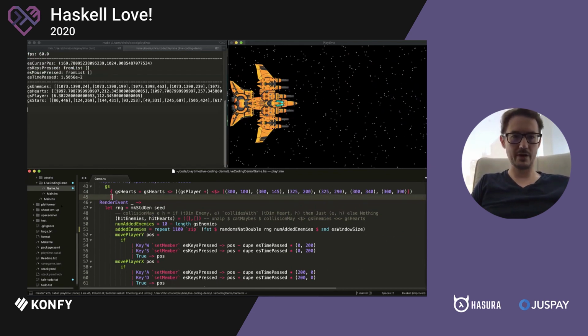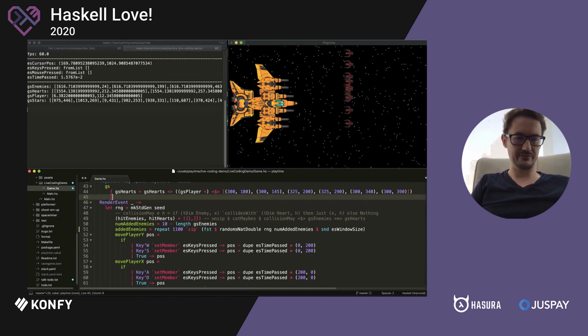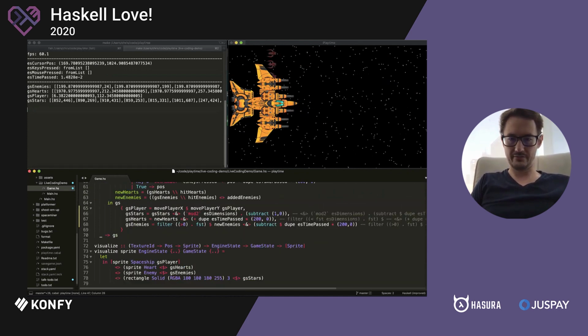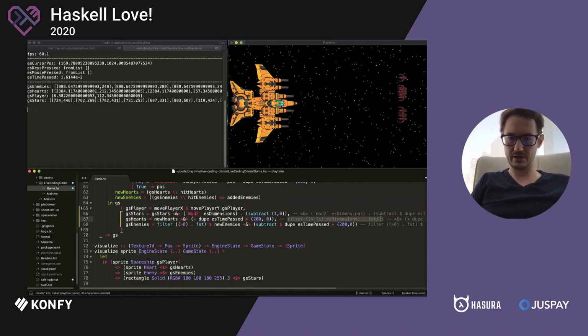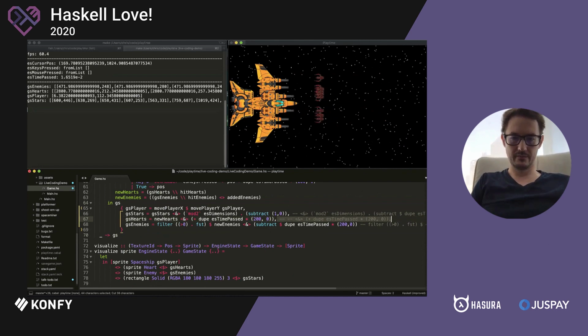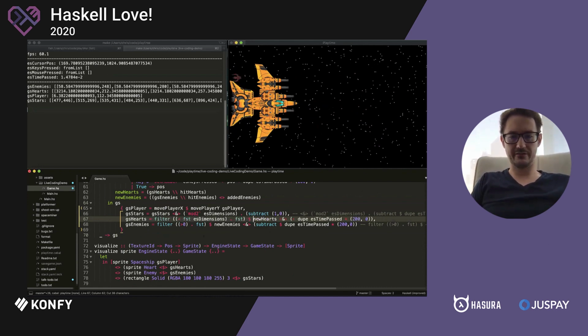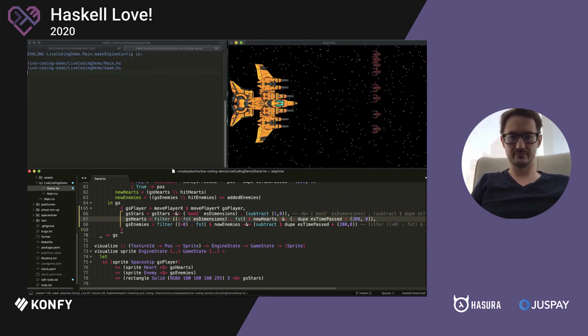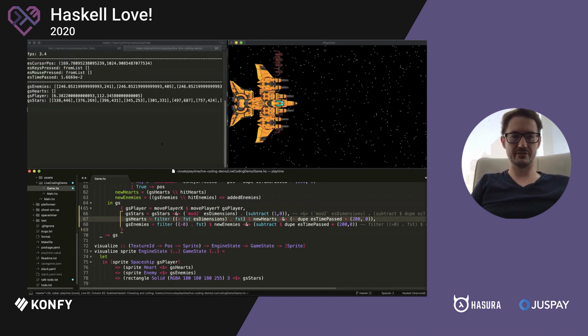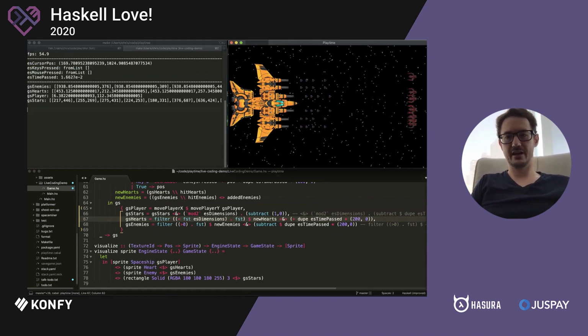Okay, now they're flying away. They have the same problem like the enemies before where they're just flying outside of the screen. So let's put a filter here as well, which just says, okay, if they left the screen, we'll just make sure they disappear. So we don't have infinitely many hearts.